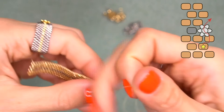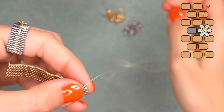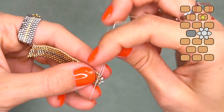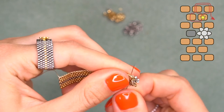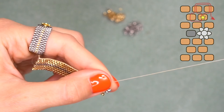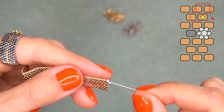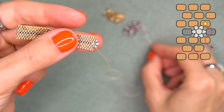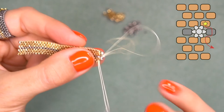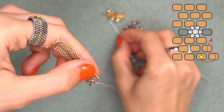Continue: string one golden seed bead and pass through the golden here. Then string one bead and go from top to bottom, following the pattern. Pass through the two beads at the same time, putting this bead in its place like a brick wall, and go through the two beads to the top. Again from top to bottom through this bead — we are ready to start a new row. Our daisy is here, nice and beautiful. Continue as before: string one, skip one, and pass through the one that stands out. String a silver bead and pass through the golden, then another golden going up. Do several rows until you reach the desired length to go around your finger.